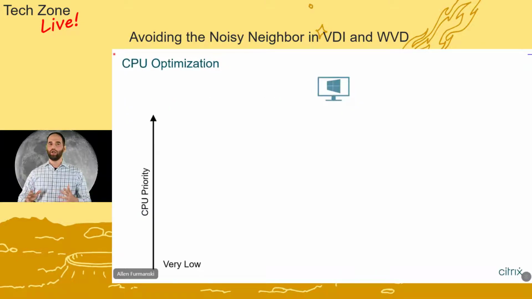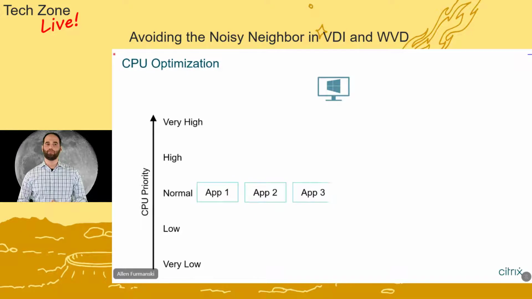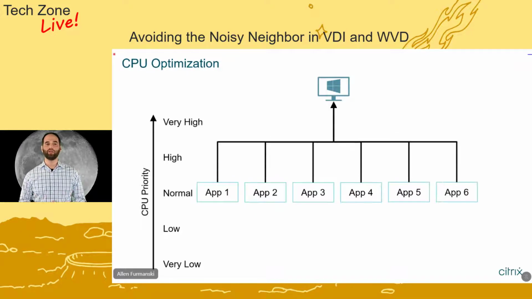All right, so we know we've got multiple users on a hosted shared system. That means they have multiple applications, and of course each application has multiple processes, and it's ultimately the threads themselves within the processes that are getting all the work done. But all it takes is just one outlier, just one process with one or more threads to start pegging the CPU for a somewhat extended duration, and that's going to affect all the users on that host.